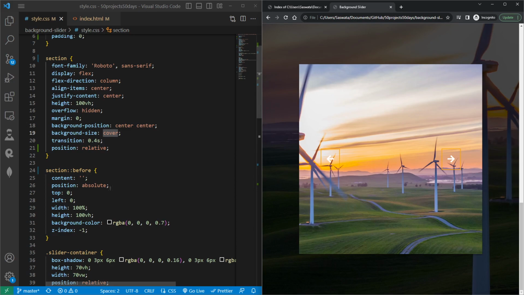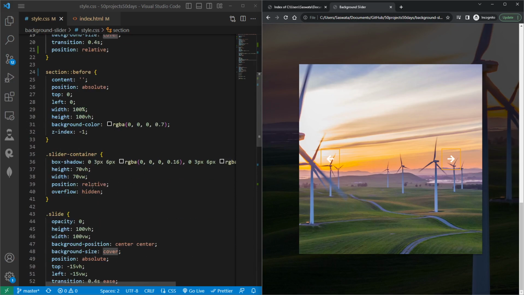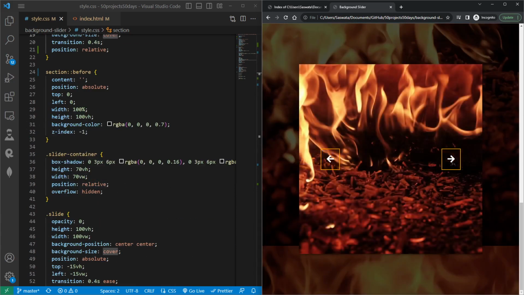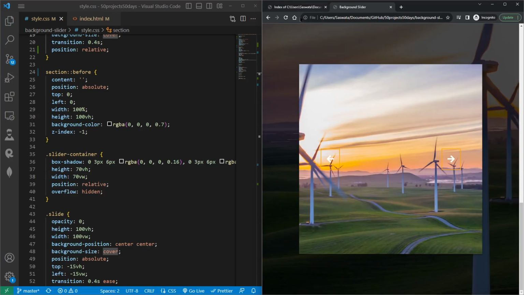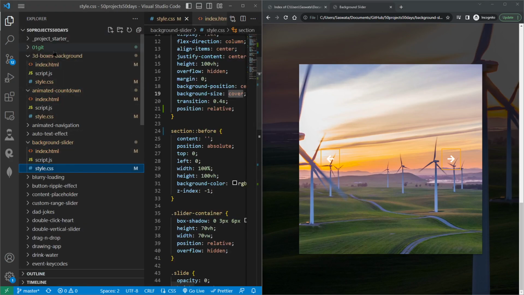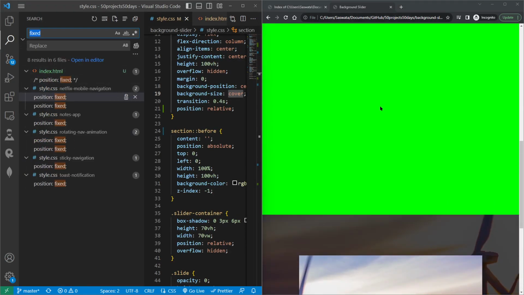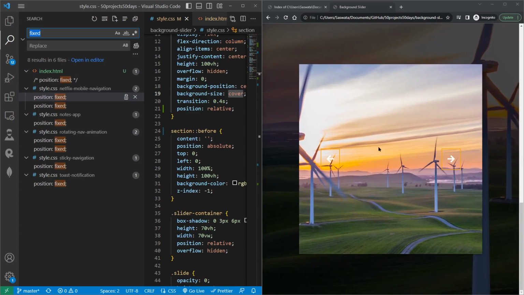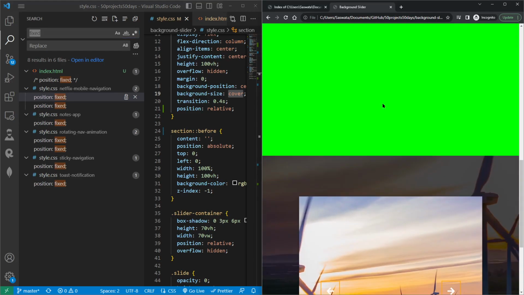And if we have this absolute position, so what remains is how to position these arrows. So you can find out how to position these arrows. That would be a nice challenge for you guys. But we have solved the fixed problem. That one is solved. So just look into how you can position these arrows nicely.